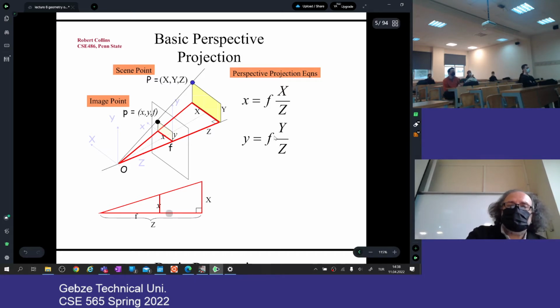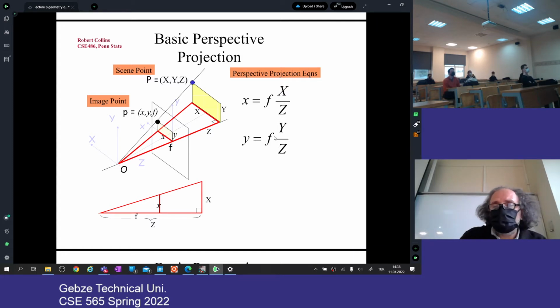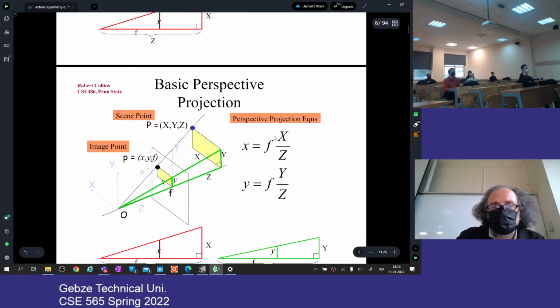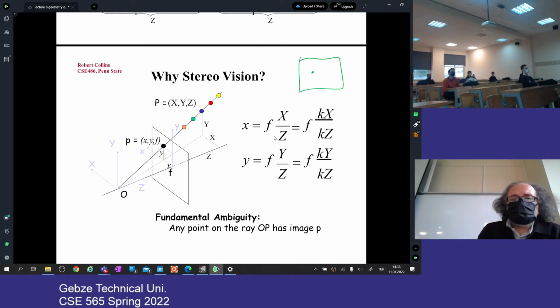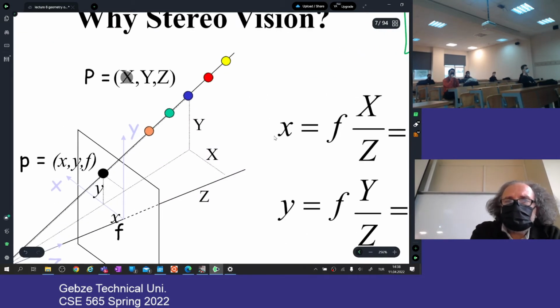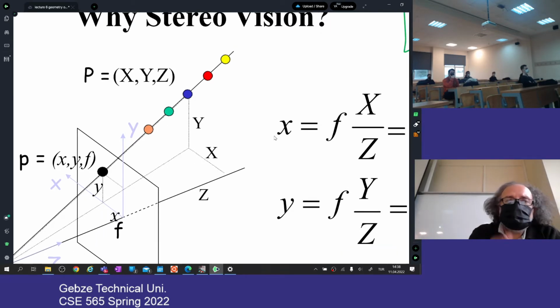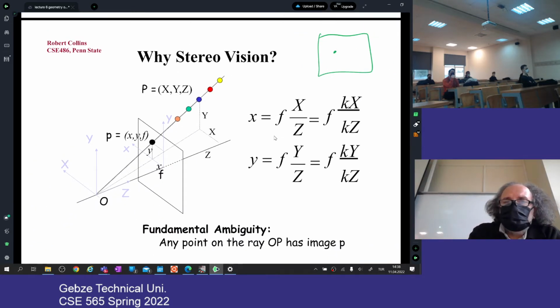And if I do the same thing with the YZ plane, I am going to get the second equation. Those are our basic equations, and we know those. But last time, I think I stopped at this point. We said that those equations are nice, and they tell us something like this: if I have a point at x, y, z, I know that its projection will be at this point. These formulas give me the same thing. So x is equal to f times x over z, y is equal to f times y over z. I know this much.